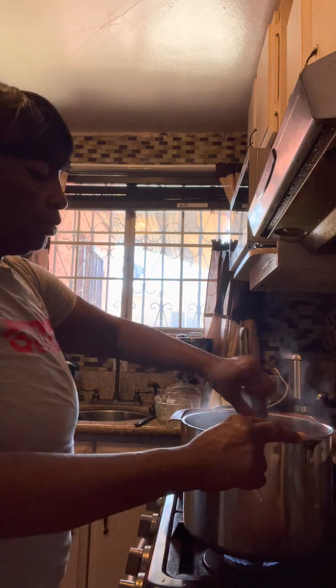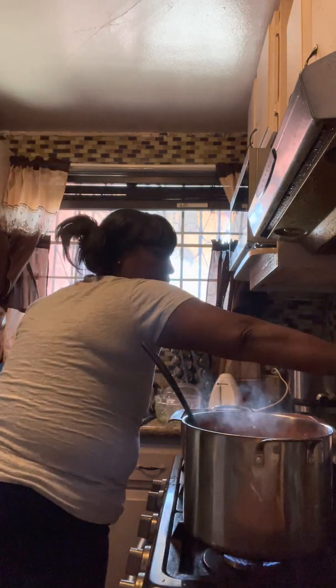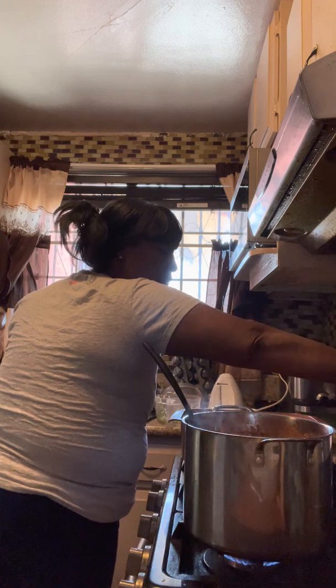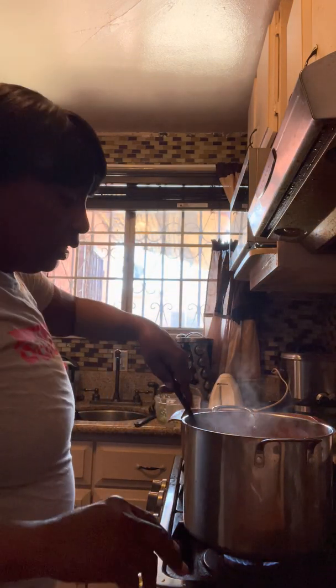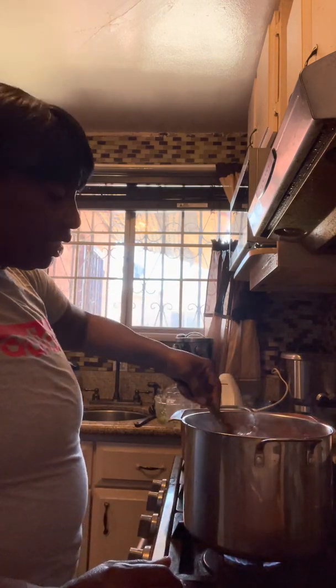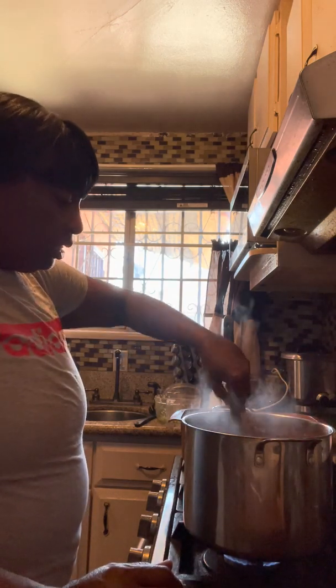Now when the onion becomes transparent, I'm gonna get ready to turn on my oven. Some people put 350, some people put 375, but I like to put mine on 400 because the food is already done. The only thing you get ready to do is just melt the cheese. That's it. Just melt that cheese.